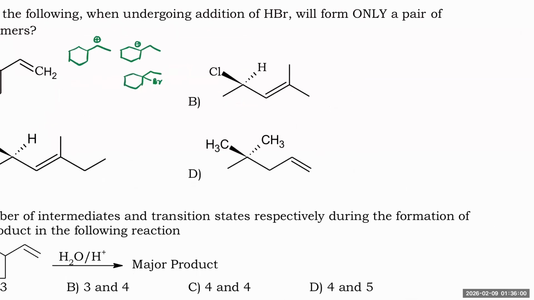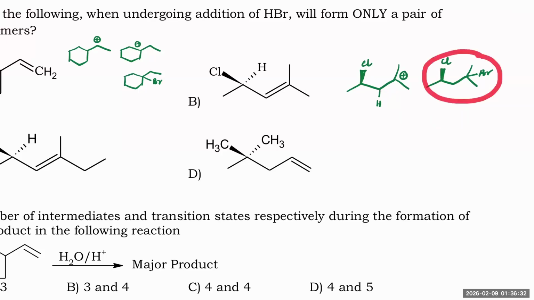Second, here you can see chlorine is this way. H is getting added here, positive charge coming here, and thereafter chlorine is here and bromine is coming here. Correct? Now you see bromine is not on a chiral center. So even here, this is not valid because chlorine has a fixed configuration. So if you compare products, there is only one product you will get.